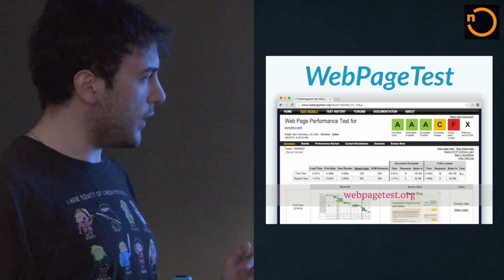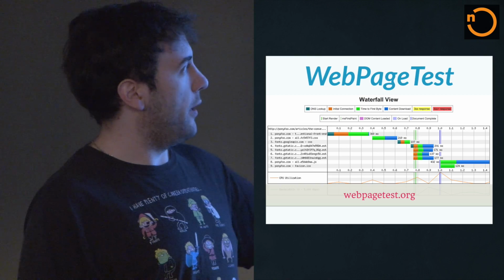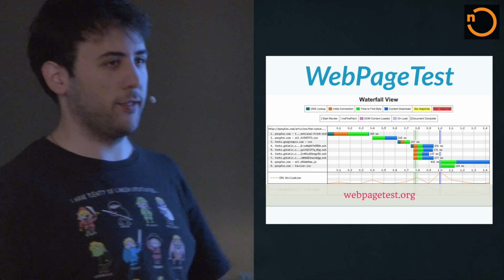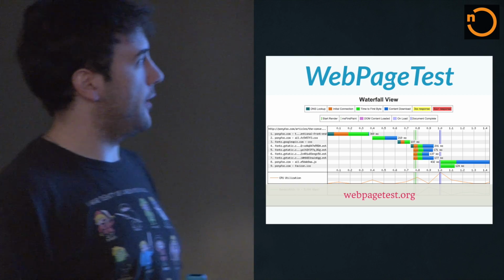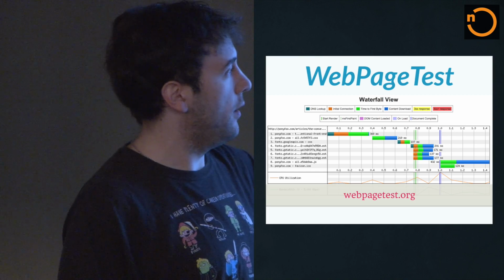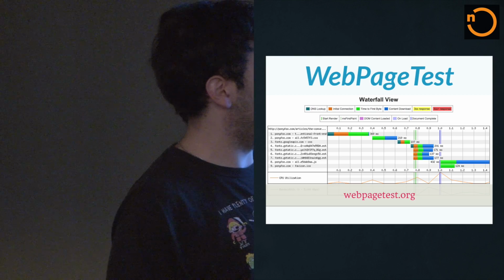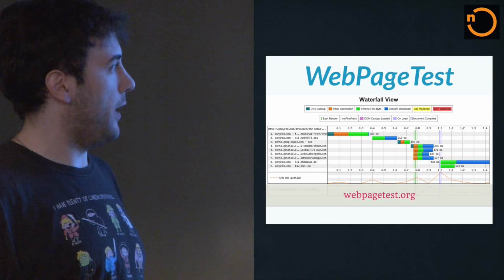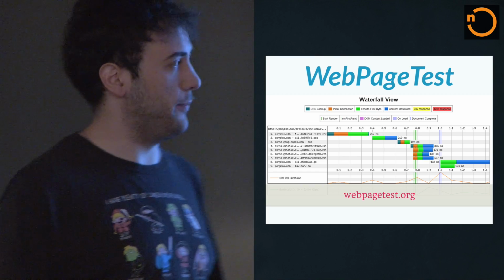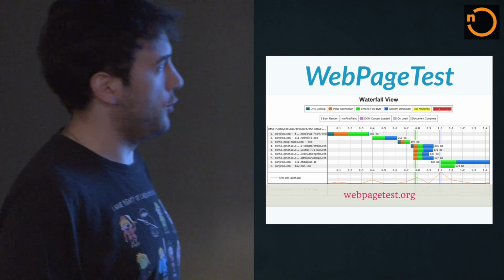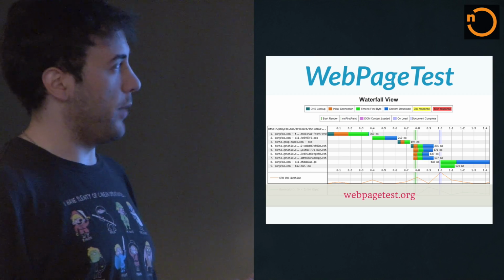And you also get this waterfall view where you have all the resources and how they are blocking on each other. And here you can tell, for instance, that the CSS is blocking all of the fonts because they're in the CSS, right? But that's in turn blocking the JavaScript. So if we found a way of deferring the fonts and the JavaScript, the page would load like 2 seconds faster or something like that. So this is really something that we should be placing more interest on.